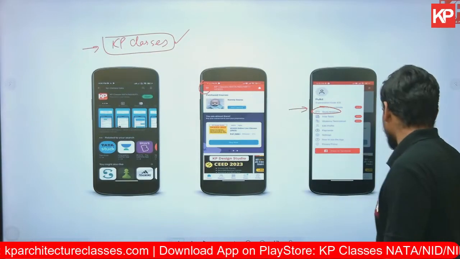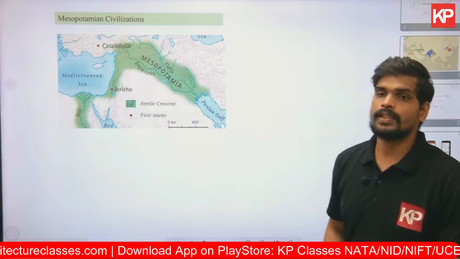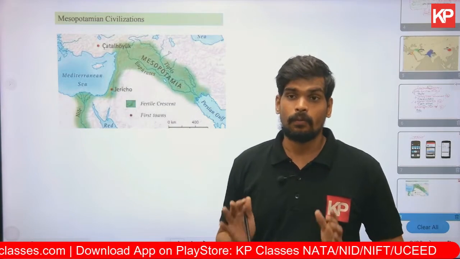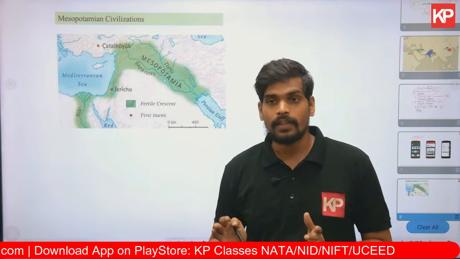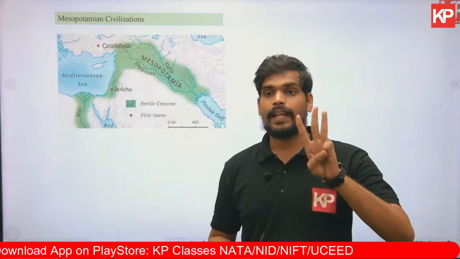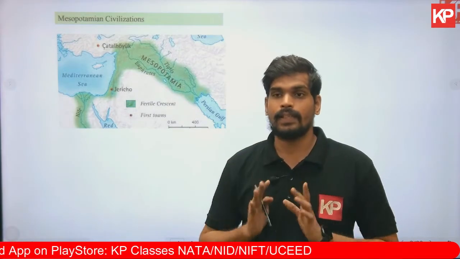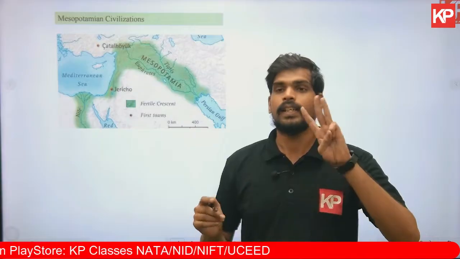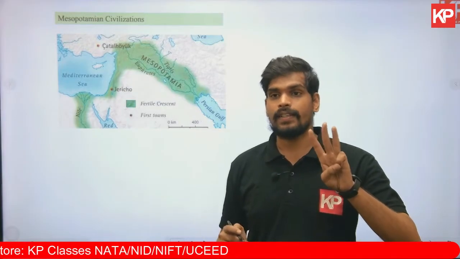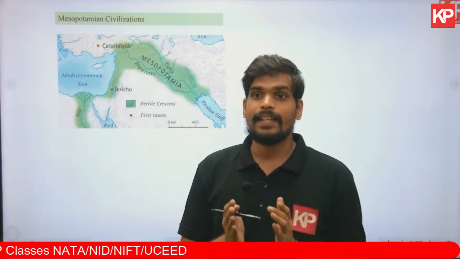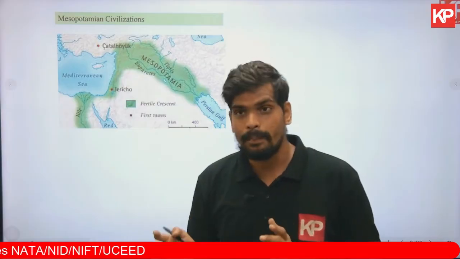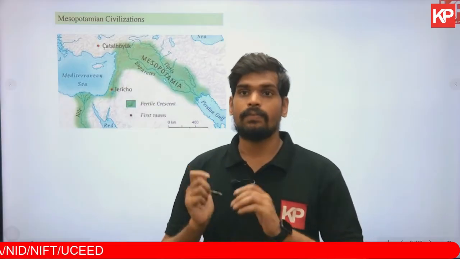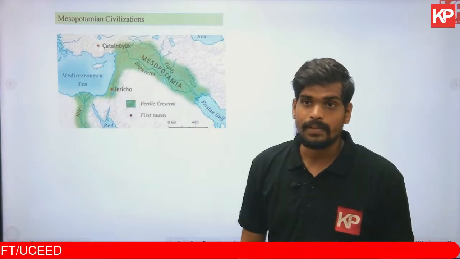So with that clear, let us look into the details of the first civilization. What is left out in this video? What is it we'll cover in the remaining part of this lecture? The three ancient civilizations, because we are leaving the Yellow River civilization of China. The remaining three ancient river valley civilizations, the details about them, material used in them, important buildings under them, one by one. Starting with the first one, that is Mesopotamian civilization.